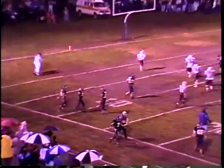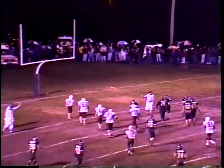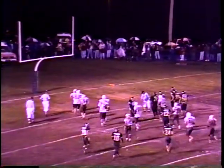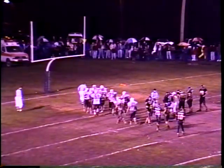Robert Warren sidestepping a couple of tacklers along those sidelines. I thought they were going to knock him out of bounds, but he stepped back toward the center of the field, then raced down the sidelines. They had a couple players with a chance to shoestring tackle him. They missed, and Robert Warren gets an 81-yard touchdown run. And just like that, it's back to a touchdown game.